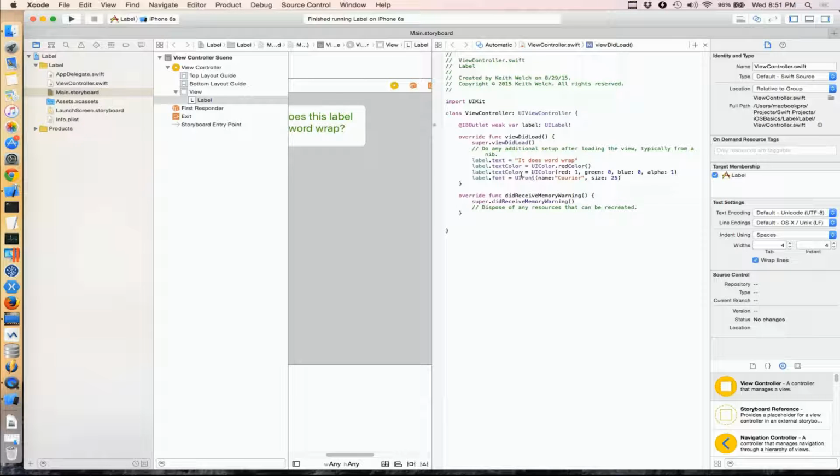Now it's fairly unusual that you would actually set a lot of the label's properties in code, with the exception of perhaps the text property, of course, and maybe the text color if you have some sort of application that requires a little bit of notification with a label and you want to get the user's attention by changing the label color. Perhaps you have a validation message or something like that for a bad login perhaps. So that's how we can work with the UI label control.